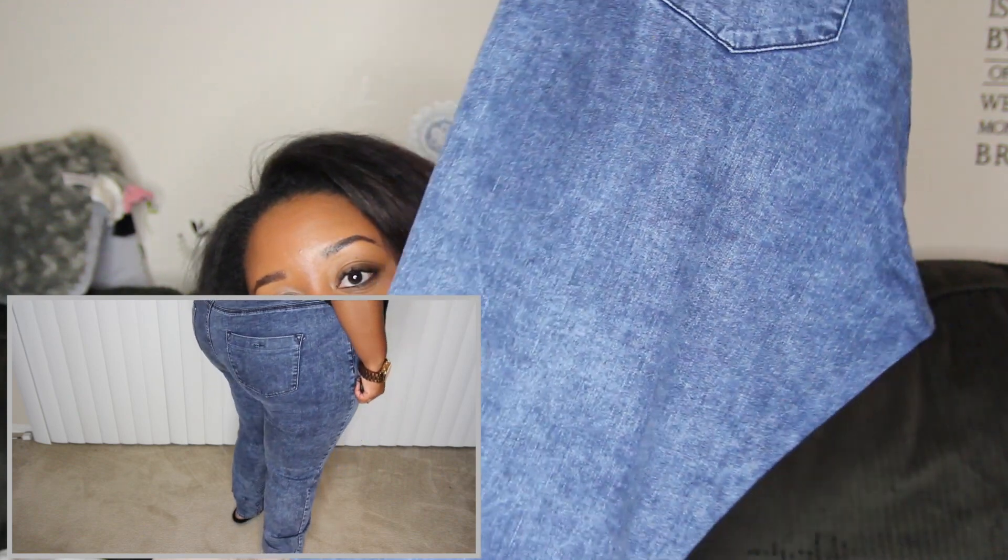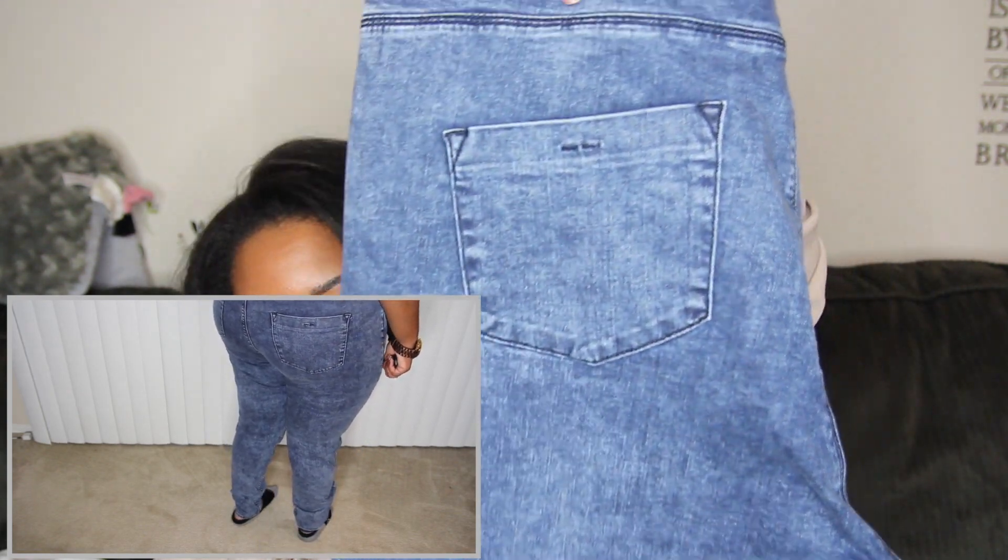I also picked up a pair of jeans. Jeans are probably the thing I stay away from on ASOS because they never seem to fit right — and I was right again. The problem I have is that because I have a big butt and big hips I need a bigger size, but my calves are very small, so they're always baggy around the calves. They fit great from waist down to the thigh, but the lower half is too baggy. I'll have to look into getting them taken in.